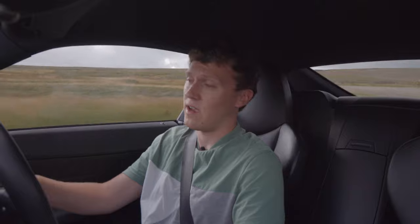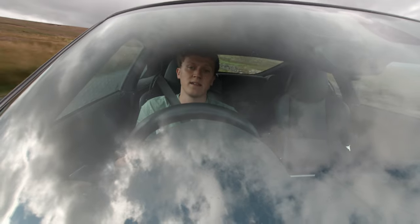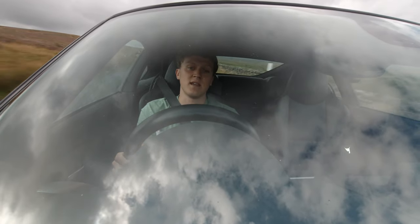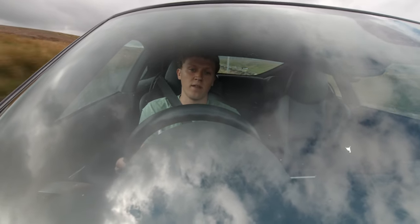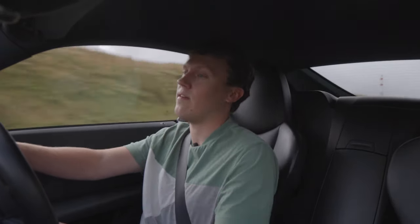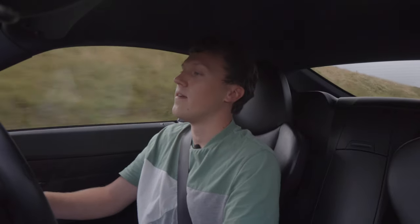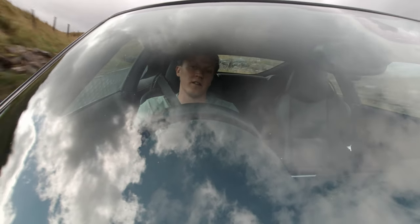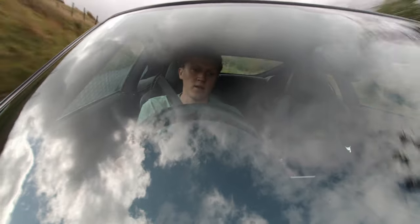So the thing we've got to address — am I going to sell it? As it currently stands, no. I have absolutely no plans to sell it. Originally when I bought this car I thought I'd probably keep it three to six months and change into something else, but I've just totally fallen in love with it and I have absolutely no reason to do that. It's definitely something I'd like to add to a collection rather than get rid of, and I think I have found a pretty good example here too, so that's always a bonus.